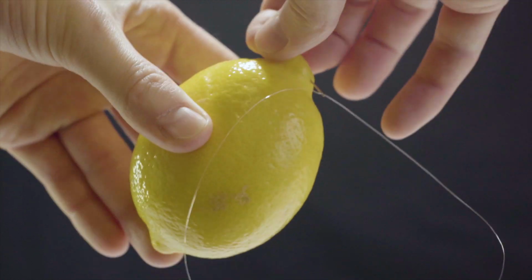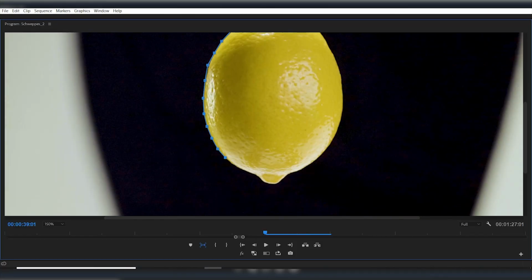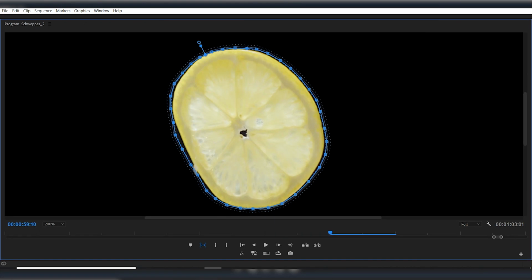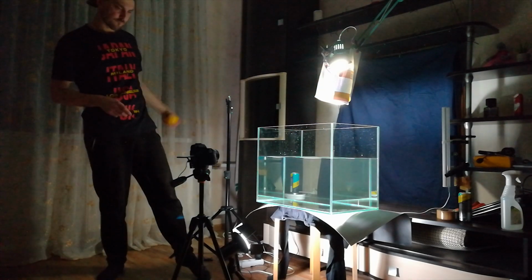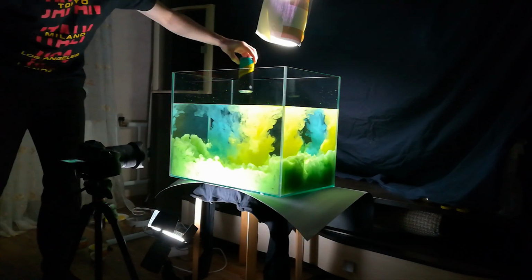And then I wired the lemon with the fishing line and shot it separately, and then masked it out from the background, and then I shot a slice of lemon. Everything in S-Log3 in 24p 4K, and I masked it out too. Everything I dropped, take a few shots, change the water, clean it. It wasn't easy, honestly, because I'm really scared to break the water tank. Somehow break the glass, you know.